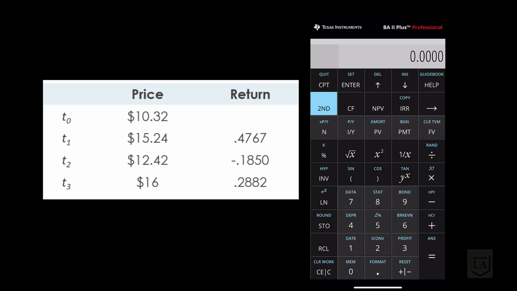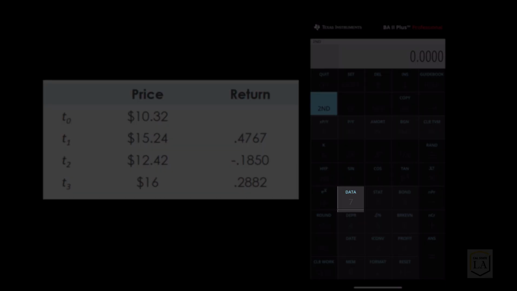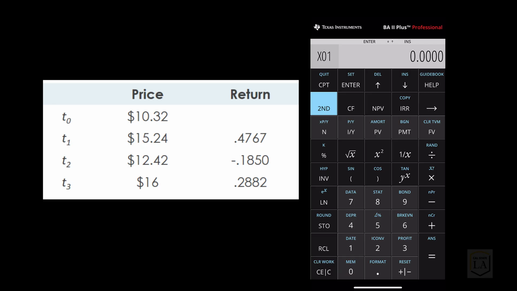First, go to data by pushing second and data, right above 7. If you scroll down, you can input data for X and Y. You actually have 2 data series, but for ours, you only have 1 data series, stock A. So you will input 3 stock returns for stock A as the X variable.